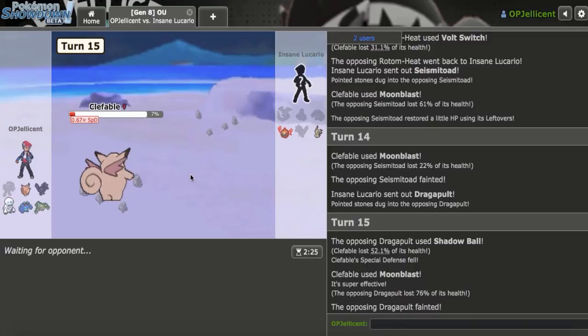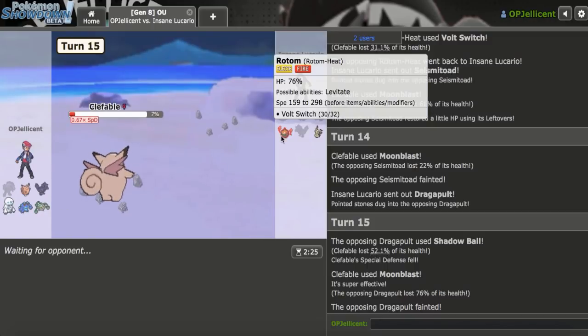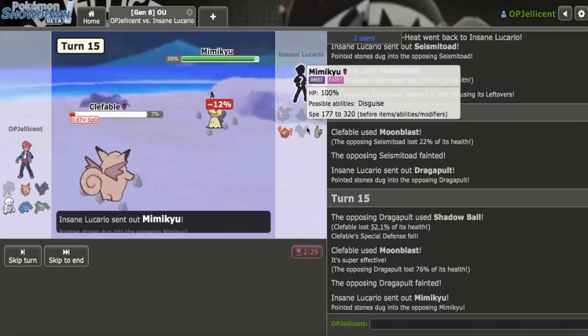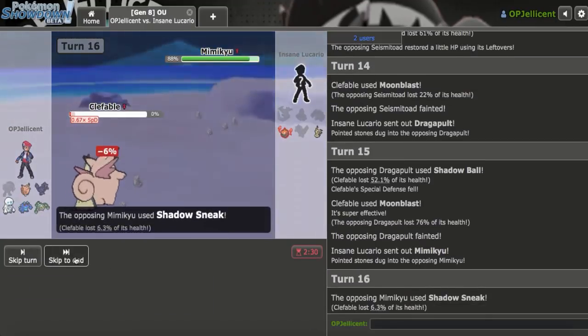So they go to Mimikyu here, I guess. Take hazards, take... Wait, do I still have full health Pharaoh? Oh, never mind, I won. I forgot that Pharaoh was still at full health. I think I win. Like, I guess if they're Drain Punch, that would be the one way. Let's see, are you Drain Punch?